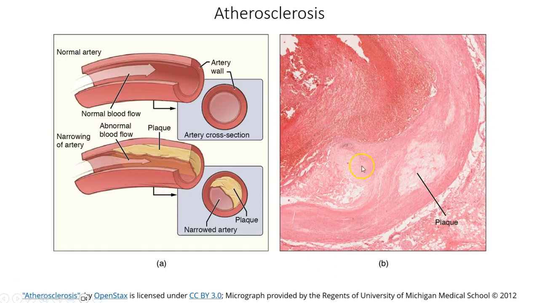And so you can see over here in this micrograph image, we've got some plaque buildup right here, and you can actually see a little bit of a bulge in the vessel right here, because that blood is putting a lot of pressure there trying to get around this plaque buildup, to get all of that blood flow through this vessel to where it needs to get.